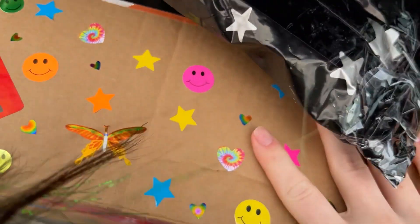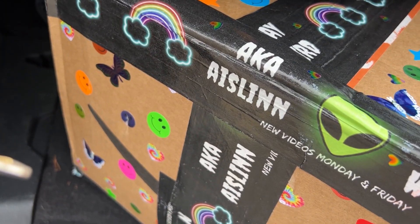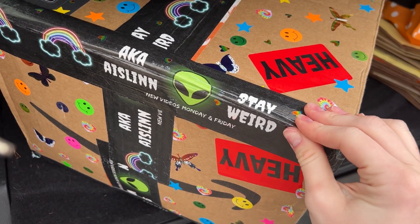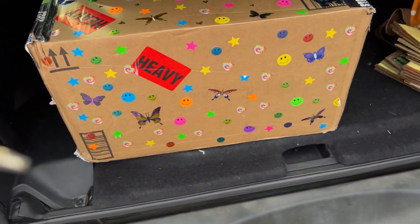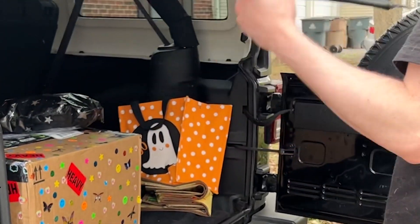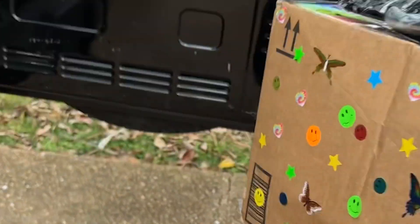It is Christmas Eve but I'm just going to pick up some packages from my P.O. box because I got a couple texts saying I had stuff. Some of her followers had told me not to watch one of her vlogs. This is so cool — what kind of customized tape is this? I am so excited and it is heavy. I also got something else with cool packaging. Oh wow, it's heavy — I was not expecting this. It's so nice of her.